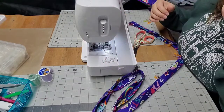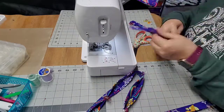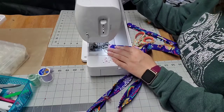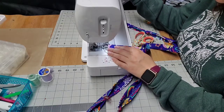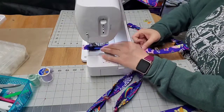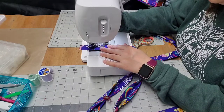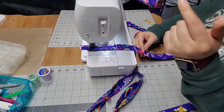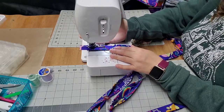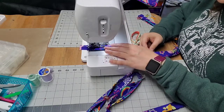Okay, so I forgot my machine. I haven't sewn a tote bag in quite some time. So my machine does not like the needle being all the way over to the right. So I'm going to eyeball my 1/8 inch seam here. But if your machine sews fine with it all the way to the right, move it all the way to the right, and then line up your fabric with your presser foot. Let's try this again.